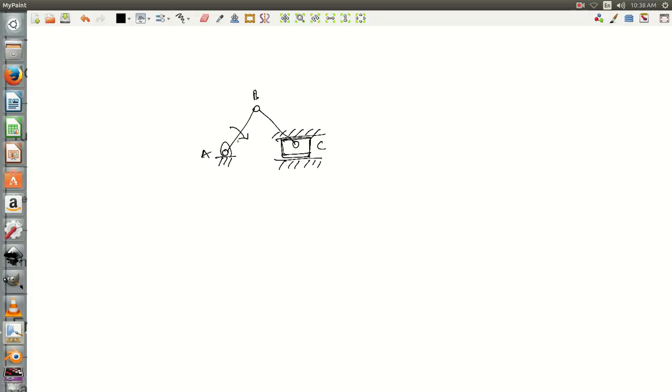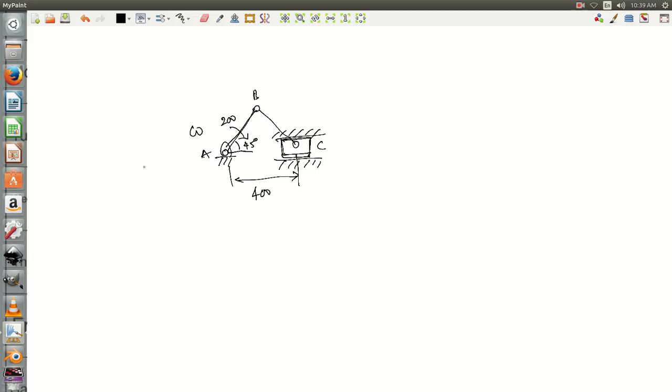Now, if the proper dimensioning of this mechanism is given, let us say this is 200, the distance is given as 300. Okay, so this suggests that we can reproduce the diagram. All right, let us say this is here 400. So we can reproduce this diagram, right? And it is given that the crank is rotating in clockwise direction with angular velocity omega, right?